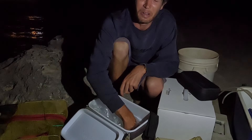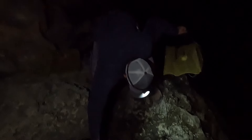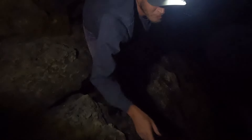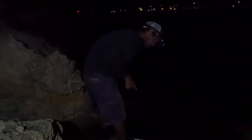Hopefully we'll catch some cool stuff in these traps tonight and then put them in the fish tank so we can have a look at them and show you guys what we got - hopefully get a nice little aquarium happening. You can already see a few crabs around. I'm just going to chuck this bait trap down in here and find somewhere to tie it off on a bit of rock. There she is, down to the bottom. Trap number one tied off. We'll take the other one down there a little ways. There's already a rope here - time now is 25 past eight.